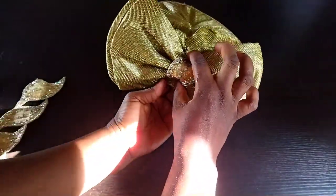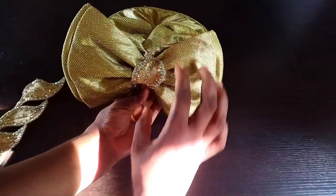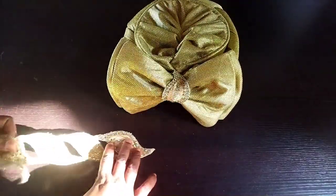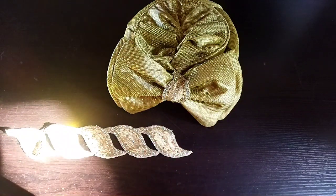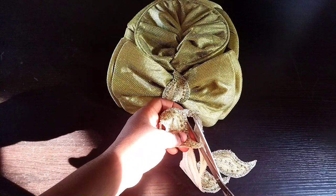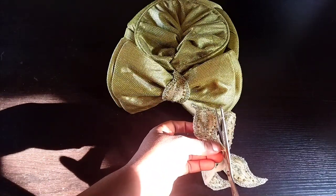Alright, I got these appliques from the market. I had to cut them in pieces. Yes, it comes in this format. So I had to use my scissors to cut it into pieces and use my glue gun to glue it down to some point I want.